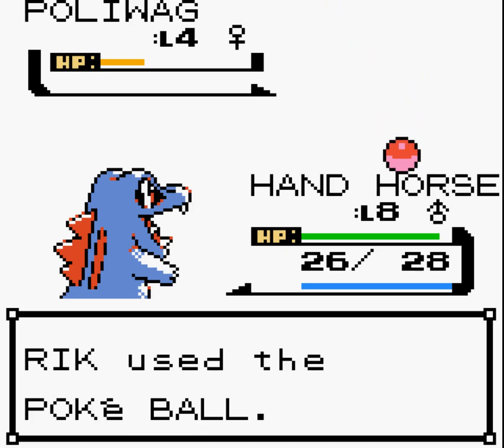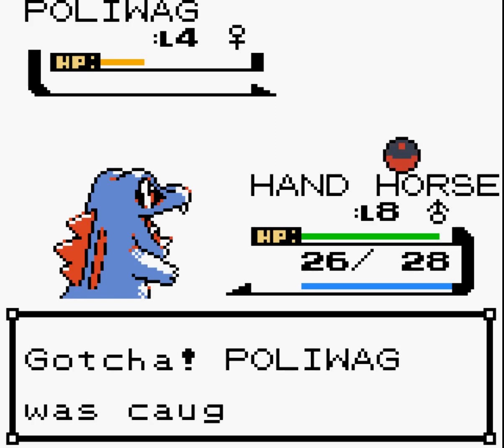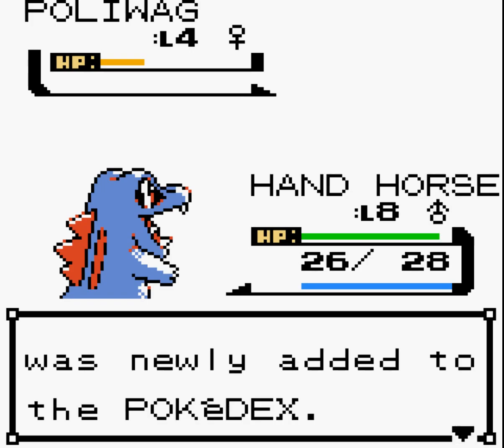When it kind of limits you, you know, like, oh, I got a water type, I don't want to have more than one, so I'm just going to use the one that I started with. I don't like that. Alright, cool, we got Poliwag.